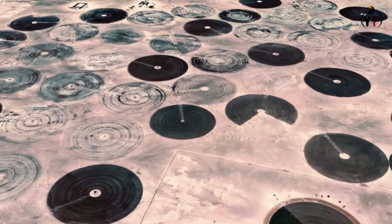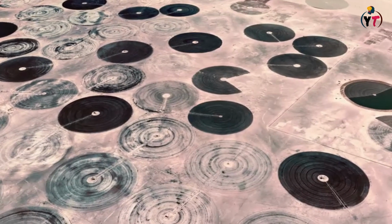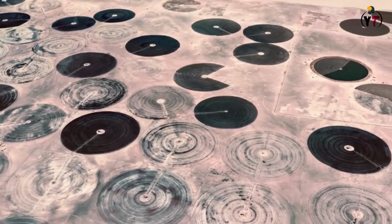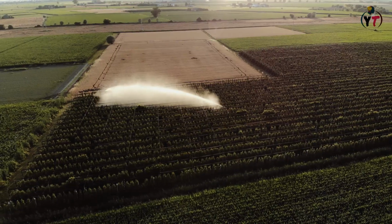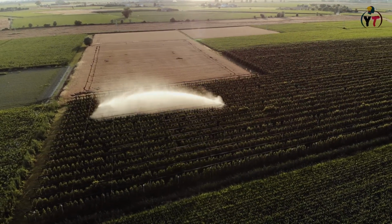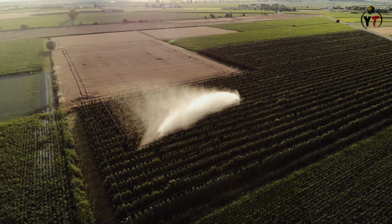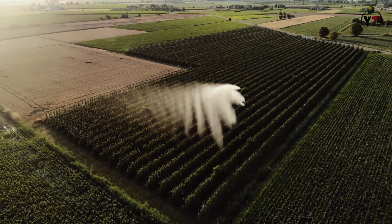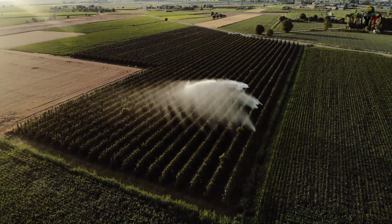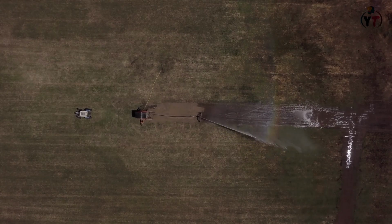The farms are circular because of center pivot irrigation. As the name suggests, center pivots irrigate in a circular pattern around a center pivot point. Pivots are capable of applying water, fertilizer, chemicals, and herbicides. This system can improve the efficiency of irrigation practices by using a single piece of machinery to perform several functions. The main point is that it keeps water sufficient and prevents water from being wasted.